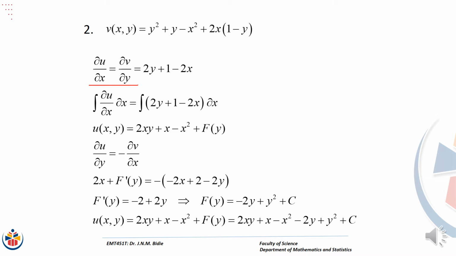So the first Cauchy-Riemann equation is du over dx equal to dv over dy. And then we go to the formula given for v. We find the derivative of v with respect to y, which is 2y plus 1. Remember that we hold the other variable a constant. So we allow it to behave as a constant because we're doing partial differentiation.